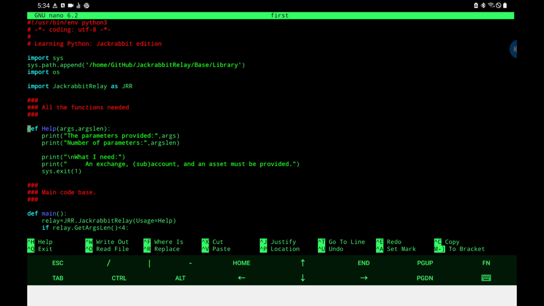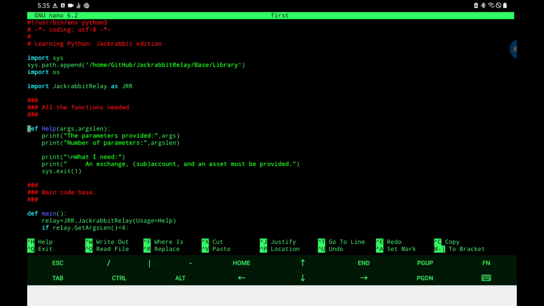Standard input is a special circumstance where you can pass information into it. We'll get into that in more detail in future videos where I show you exactly what that is and how to use it. But for now, we're just going to focus on the command line for this very simple example.